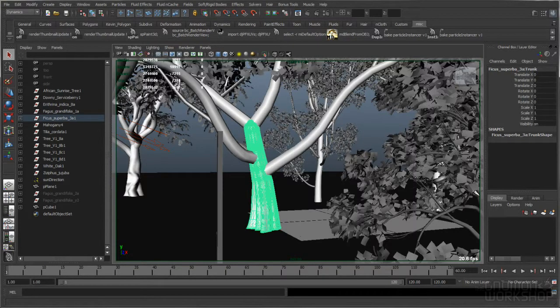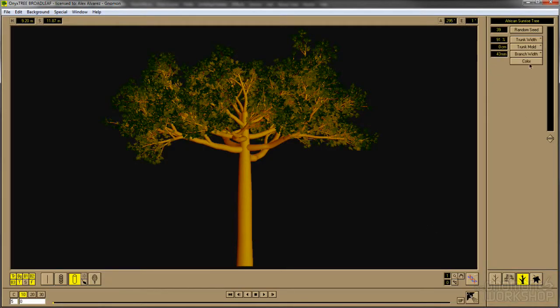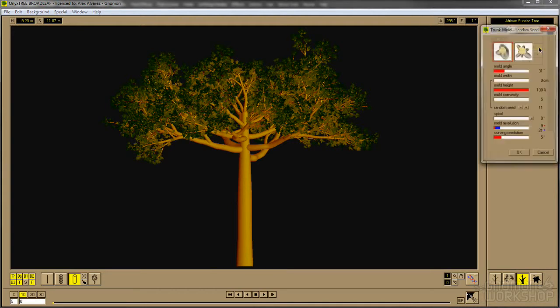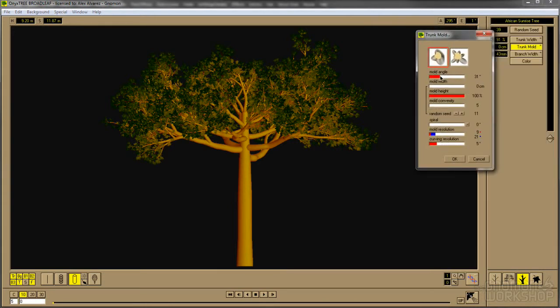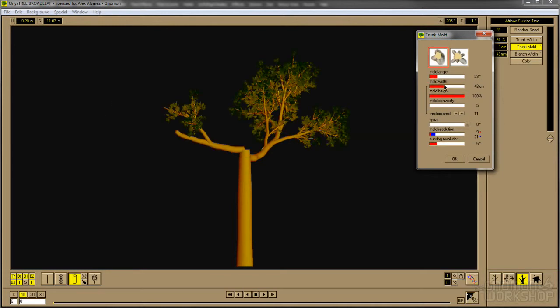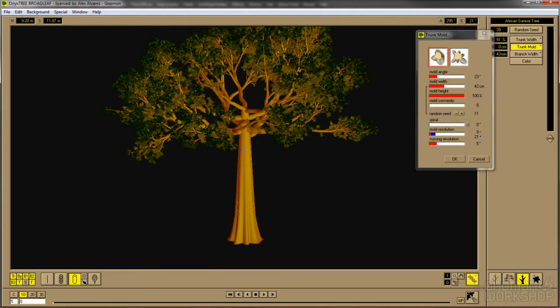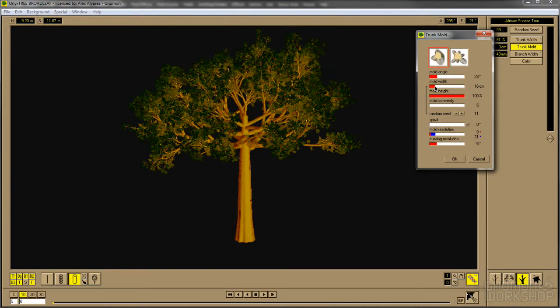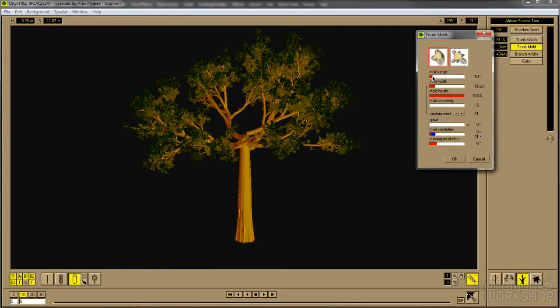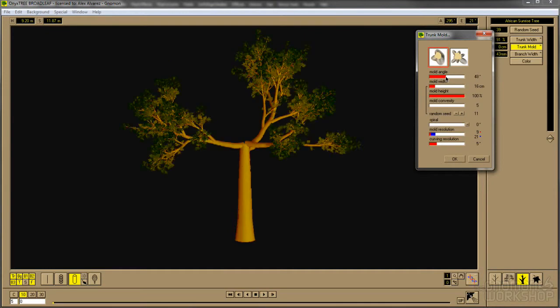Because if we go over to Onyx, you'll see over in the trunk, you have control over the trunk molding. And so that's what's going on inside here. So this tree right now doesn't have that. So it's just a matter of, you can go in and start playing with the settings. And now you'll see that by increasing the mold width and the mold angle, that now we have some detail in the molding of the trunk. And so I can lower the width down so it's not quite so deep. And I can adjust the angle so that you can see they're very, very tight together, or a little bit more spread out, but a little bit deeper.